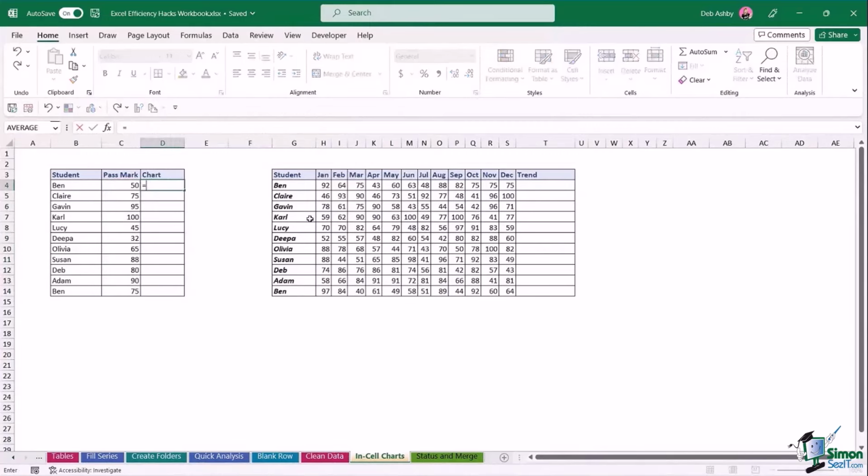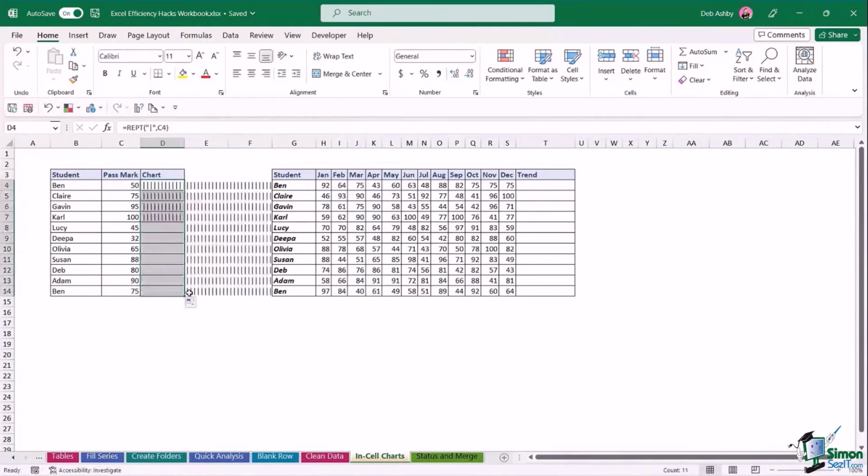And I'm going to do this using the rept function, which you might not be aware of. The text that we want to output is going to be a pipe symbol. Now, bear with me on this. There is method to my madness. Now, remember, anytime you have text, you need to put it in quote marks. The number of times I want to repeat this pipe symbol is going to be based on the pass mark in column C. Let's close the bracket and hit enter. And we get this very strange thing. If I copy this down, I'm kind of getting this bar. And for the first one, I'm going to have 50 of them. The next one, 75, so on and so forth.